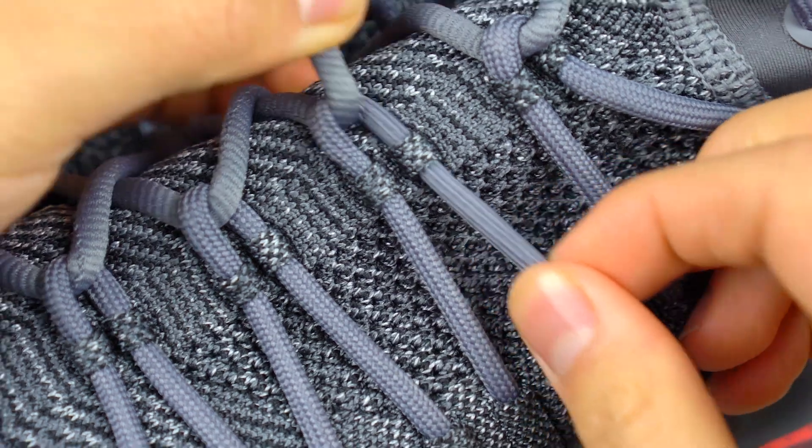The main difference is obviously this lacing system. In previous shoe models they would make it look like Flywire and you'd tighten it, but then they actually stitched the laces down — so you're not really pulling from the midsole, you're pulling from the eyelet. But as you guys can see from this clip, the Flywire actually is free-flowing. Once you tighten the laces it actually tightens the Flywire cable with it, and it acts as a cage — as in Nike's description.